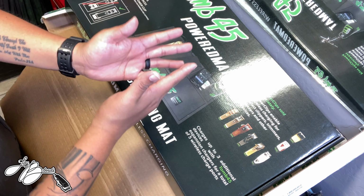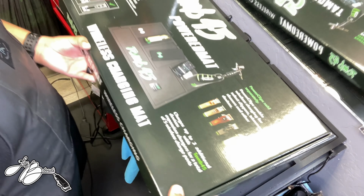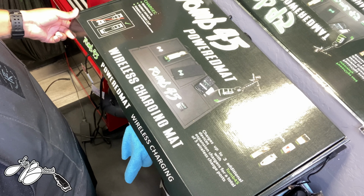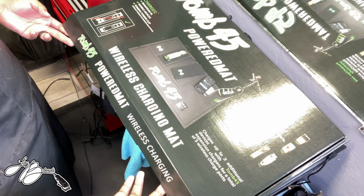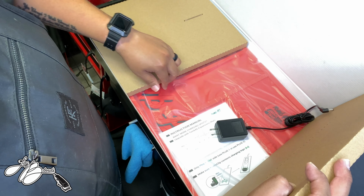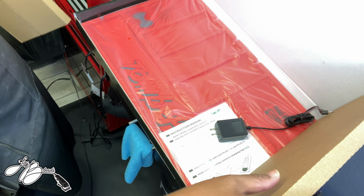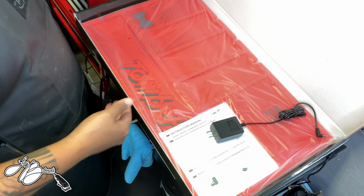All right, moment of truth. Let y'all in and let you see what Powermat I got. Here we go. Drum roll. Let's see which one it is. And there we have it, y'all. I had to get the red. It goes with the toolboxes we got. I'm just a big fan of red, more so than any other colors they had. I do like the lime green, but this is what we have.